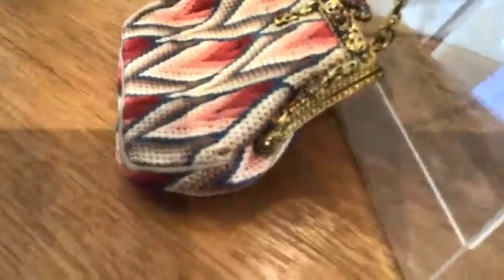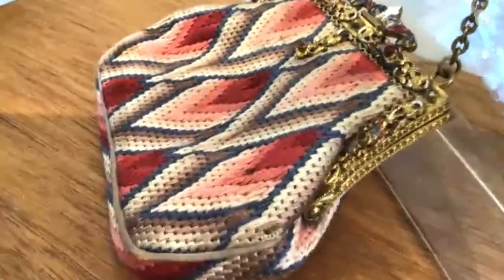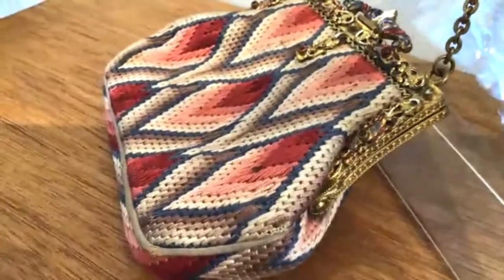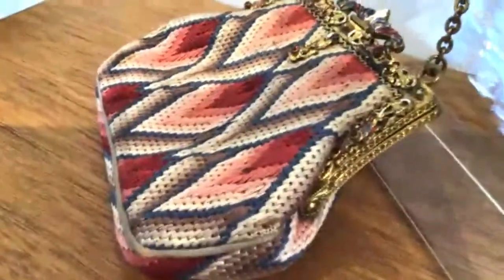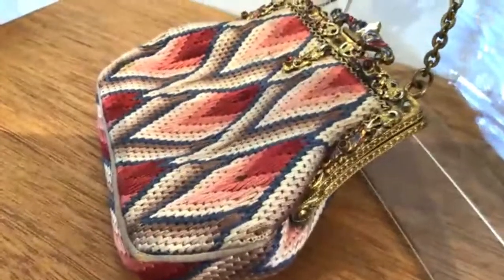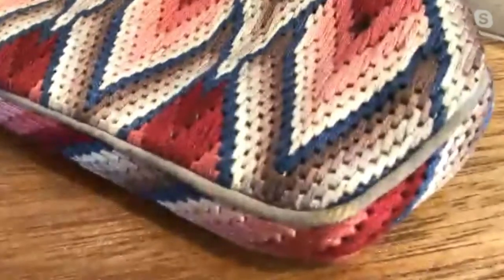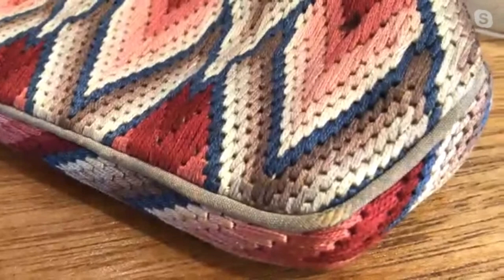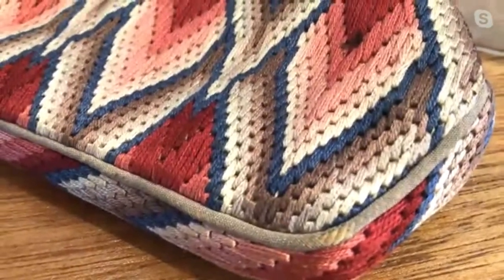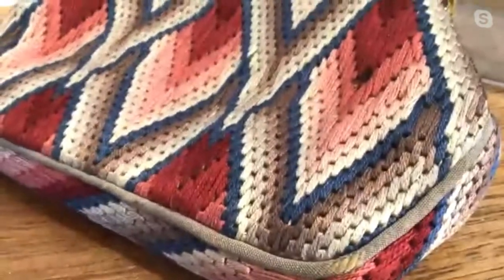And you can see here, it's obviously a nearly 100-year-old handbag. And if this is treated the way I treat my handbags, it's worn very well. Yes, that's beautiful. I'll see if I can get a little bit closer for you. Again, you can really see those vertical stitches, almost interlocking, creating that flame effect. Yes, it's beautiful.